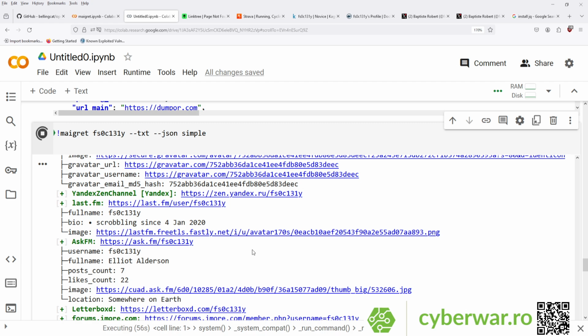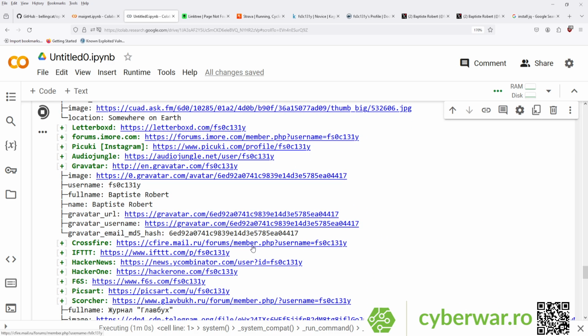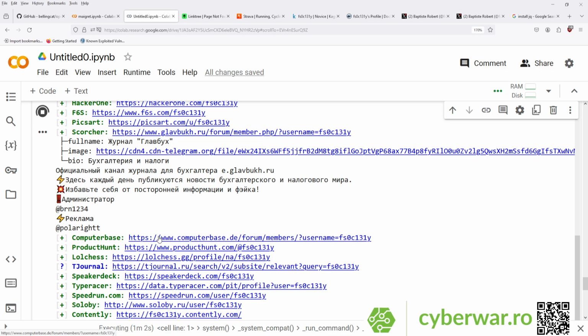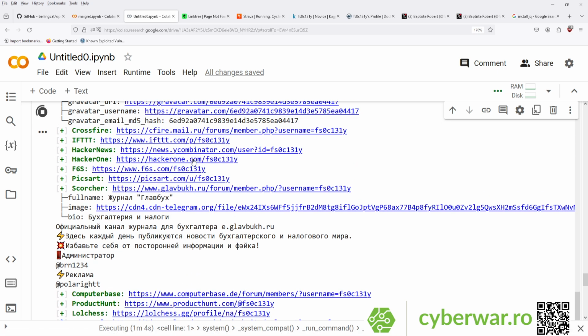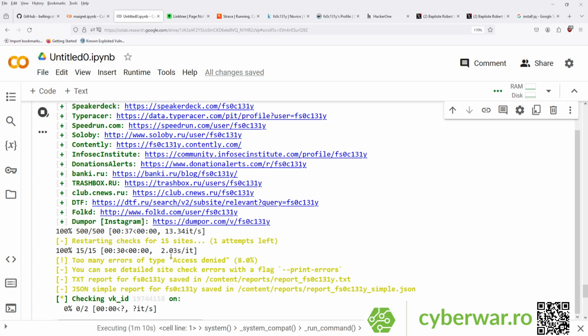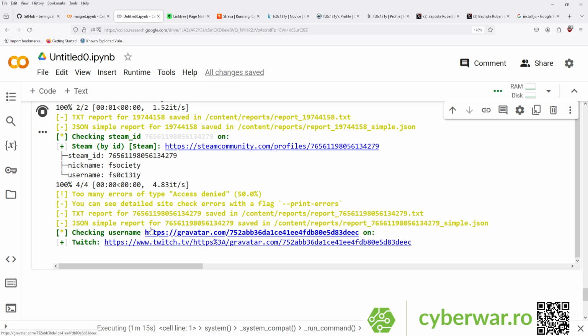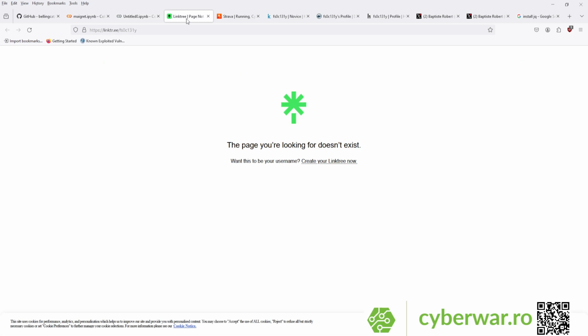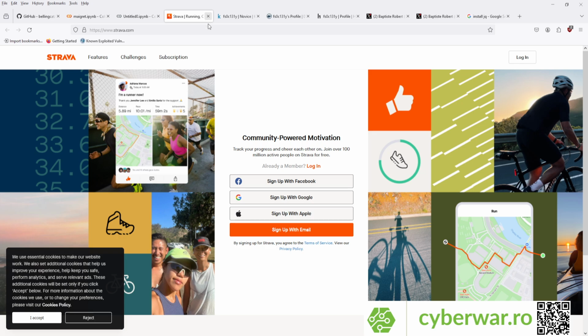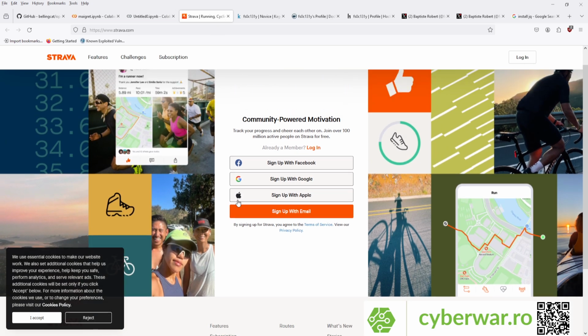Oh, maybe it's actually Dev Society, so it might be somebody. Gravatar, yeah. HackerOne. If This Then That. Telegram, okay. And some Russian contacts. But is it though?